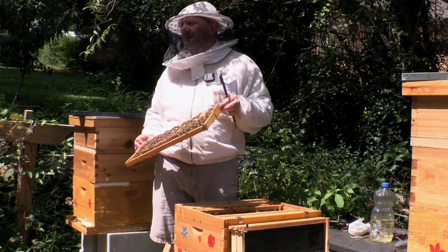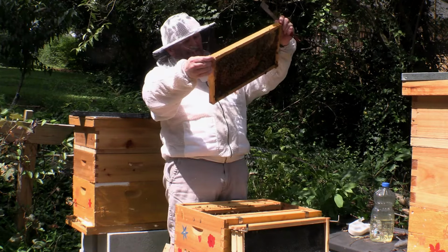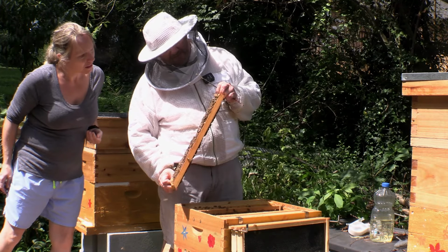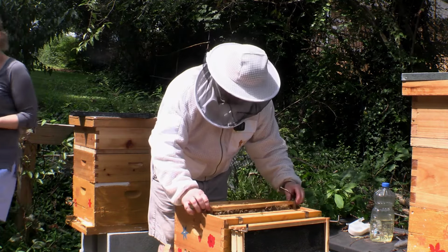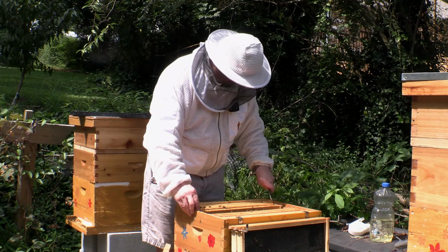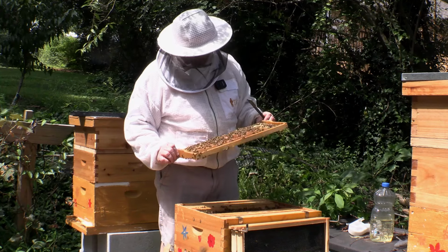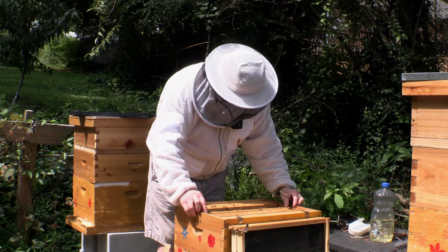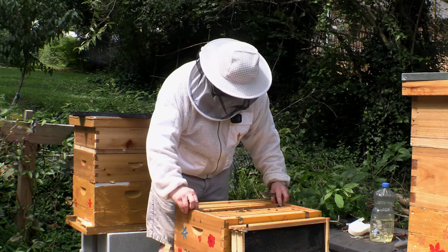Would you like to see the queen, darling? She's slow. Why is she so slow? Because she's young. Here, yellow dot, top right corner. Oh yeah. So I wanted to see a lot more brood from her. She's slow. We've got 7 frames of bees. I'm going to double feed them. Brood. It's a bit of spotty brood. That's garbage, that girl. Brood on this side. I might give them a pollen patty as well.